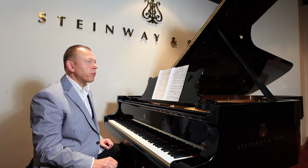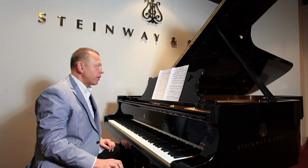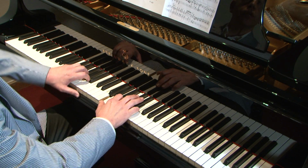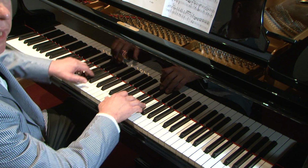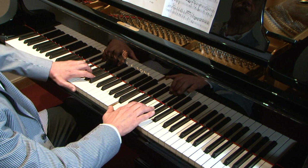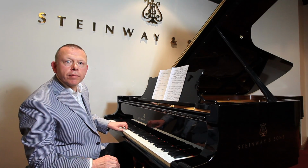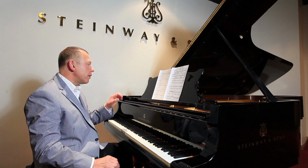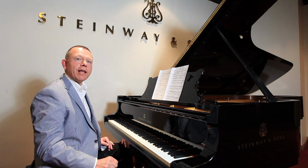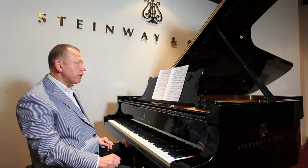Why? I do it not because I feel like it, but because I see in the design on each half bar there's a chord in the alto part of the right hand, and this is like the spine or the structure of the music. And these notes are the padding, the filling in between those main events. And that's how I decide to make the tenuto and to make the other notes rather softer.